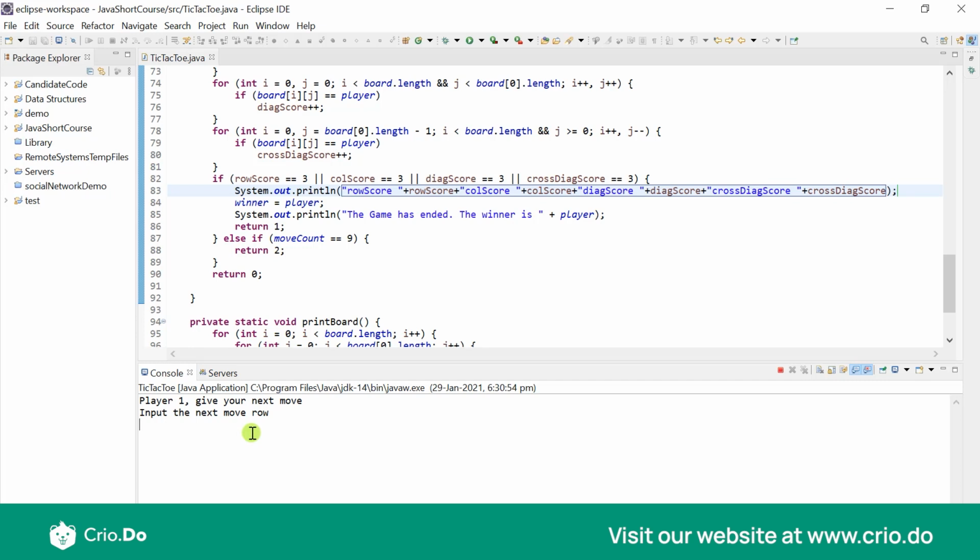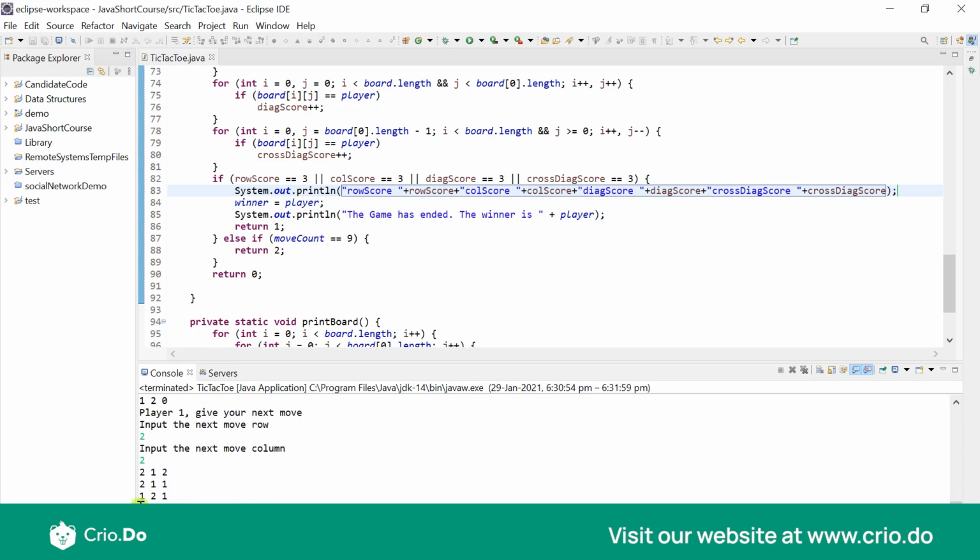For player 1, I would put 0 and 1, and then for player 2 I would put 0 and 0, and then for 1 I would put 1 and 1, and then for player 2 I would put 1 and 0, and then for player 1 I would put 2 and 0, then for player 2 I would put 2 and 1, then for player 1 I would put 1 and 2, for player 2 I may put 0 and 2, and then for player 1 finally we just have this 2 and 2 left.